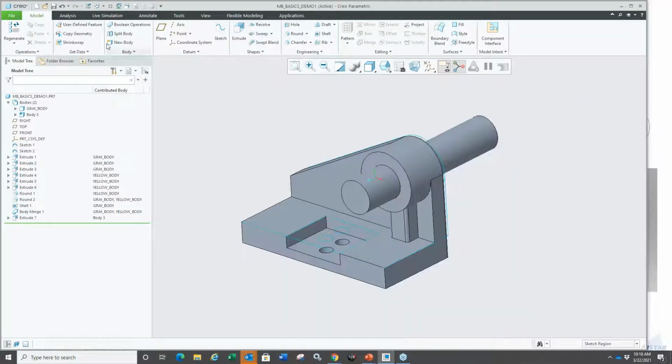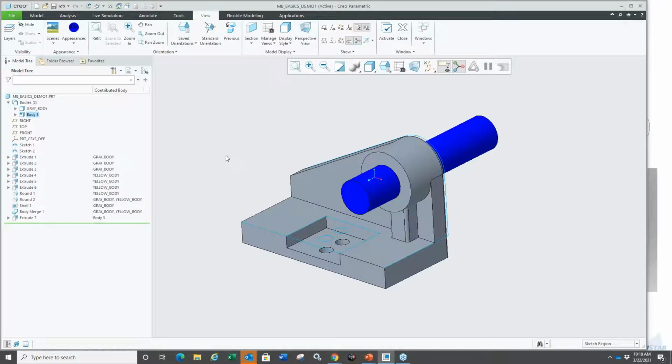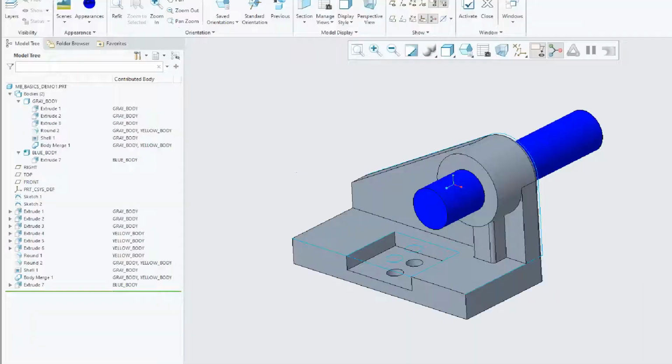Just so that we know it's a different body, we'll assign a different color to this one. We'll just apply a blue, and we'll call that one the blue body. And there it goes. So right now I have the gray body and the blue body with one extrude, and it continues.